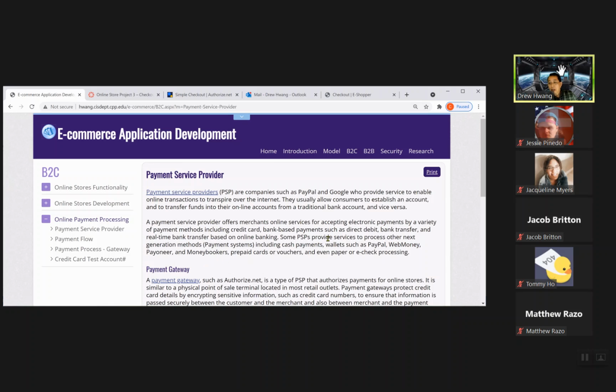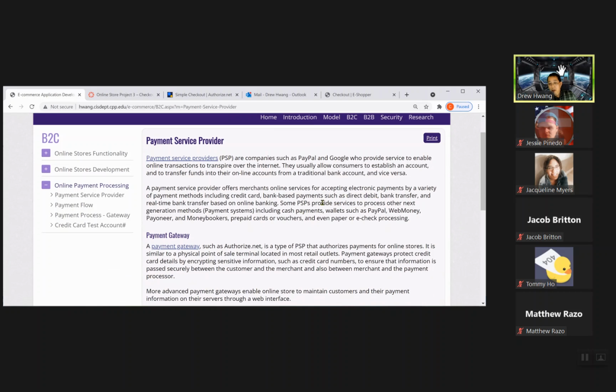Anyway, what they do is basically accept electronic payments by a variety of payment methods, including credit card, bank-based payment such as direct debit, bank transfer, and real-time bank transfer. So you can see that it is not just about online stores. For any B2B, any internal finance, payment processing, you can use their service.